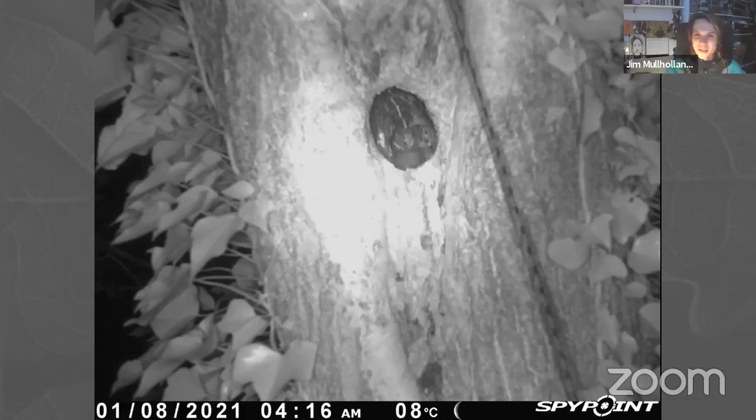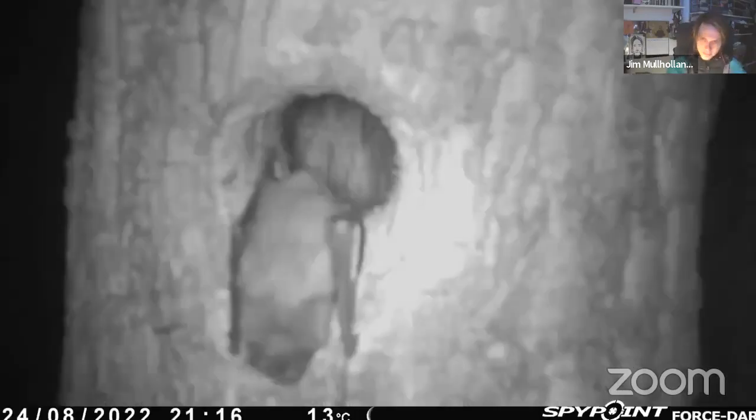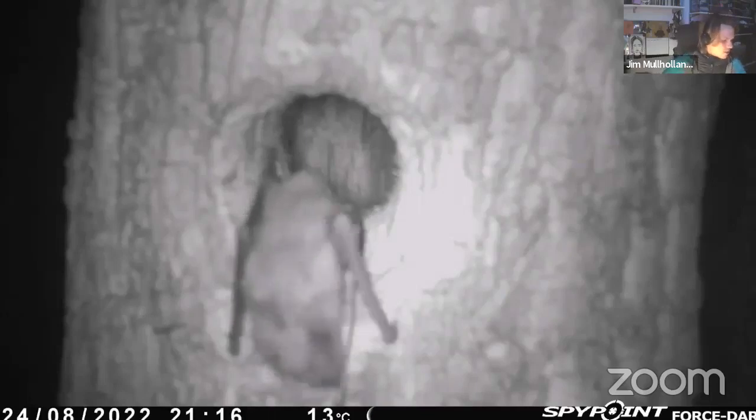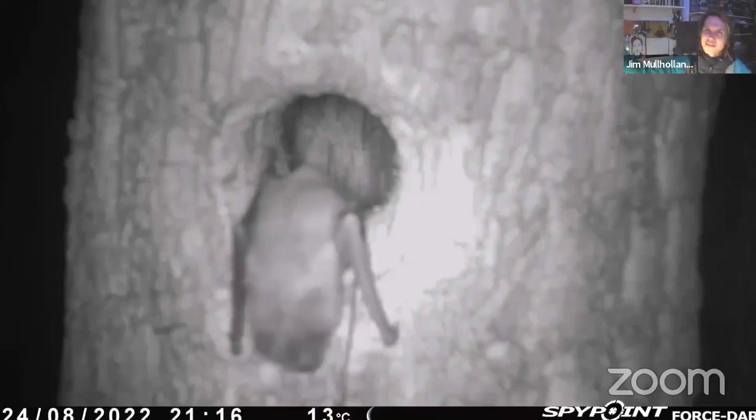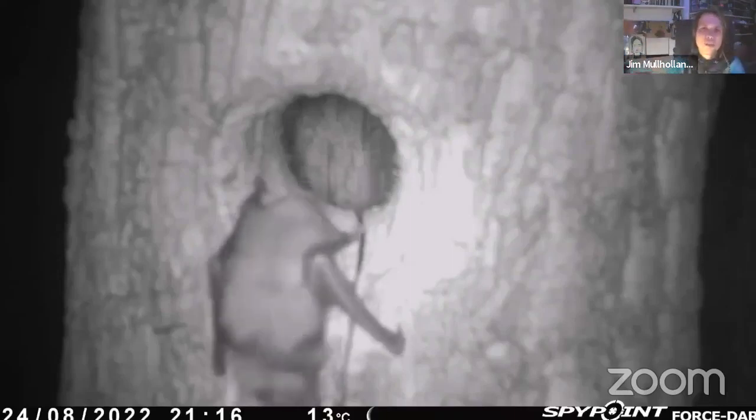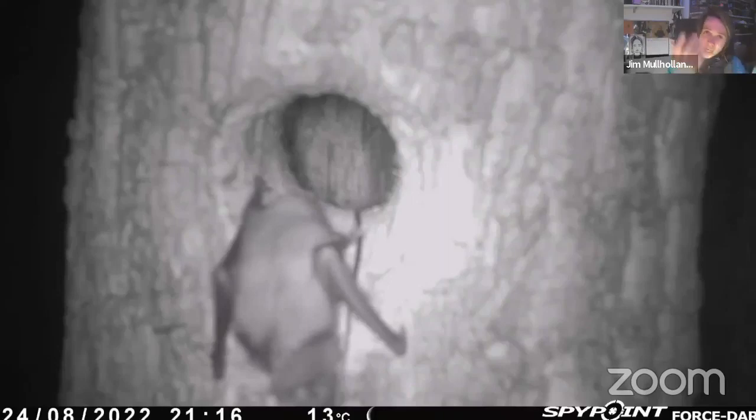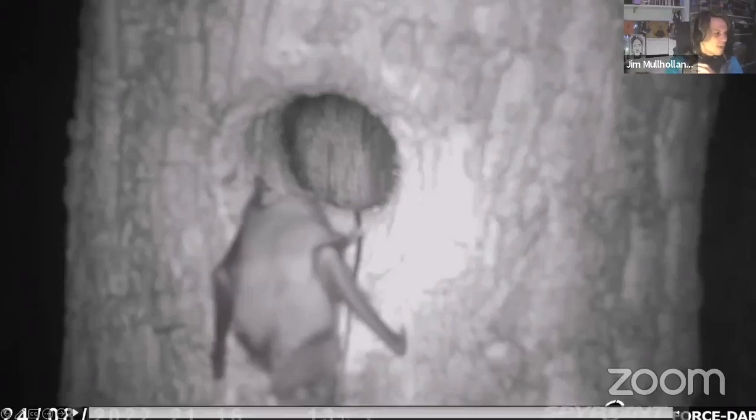What else are we picking up then? Some of the criticisms leveled at trail cameras were around the trigger time, and that they're just not fast enough to catch bats. And Karis has already pointed out that that's true on some occasions, perhaps most of the occasions when they come out of the roost. Not so necessarily when they go into the roost. But that also forgets that bats won't always be wanting to disappear very quickly.